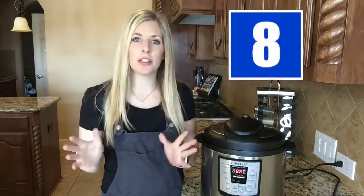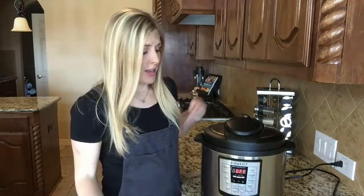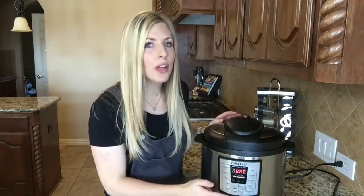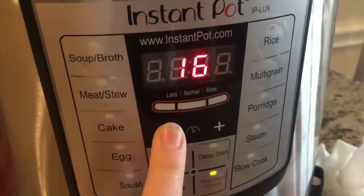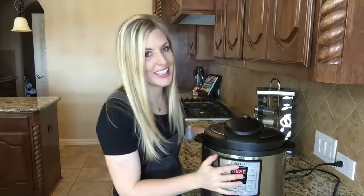It's awful to clean up. This is kind of an obvious one, but I've done it before, so that's why it's on the list. You can plug it in and have it all set up, but if you do not set the timer, it is not going to pressurize. You're going to be ready for dinner in about a half an hour and realize you forgot to set the timer and your food is not cooked. Be sure to always set the timer on your Instant Pot.